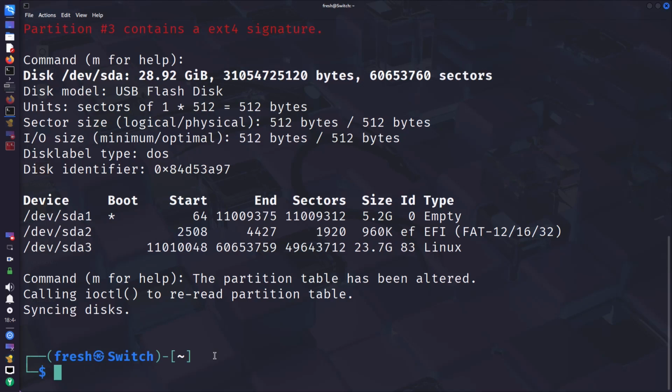The next step is going to be to encrypt this partition, and we are going to do that using LUKS. So we're going to run the command sudo cryptsetup with --verbose --verify-passphrase and provide it with the location. For me, that is /dev/sda3. Once again, it might be different for you. It might be sdb3 or sdc3, but it should definitely have a 3 at the end.